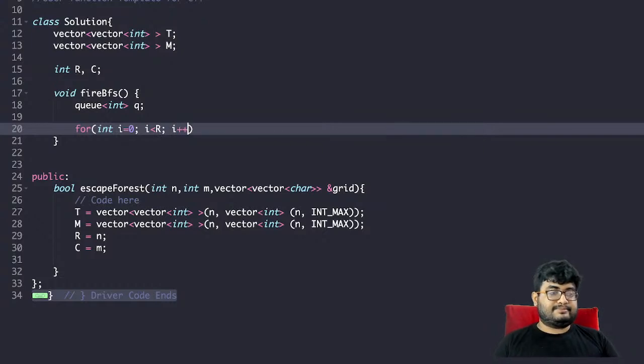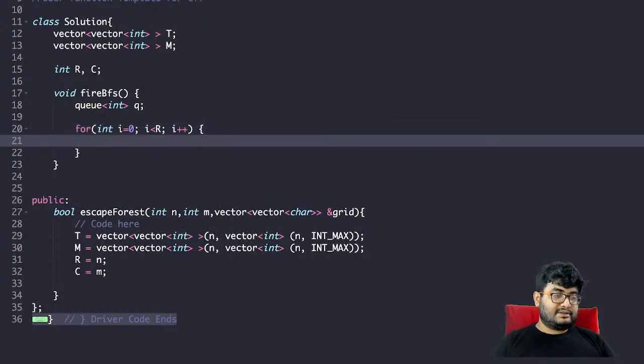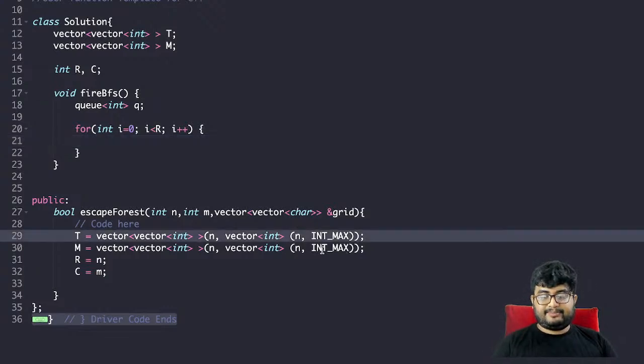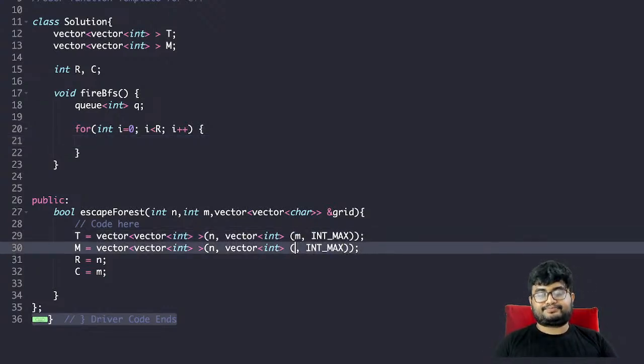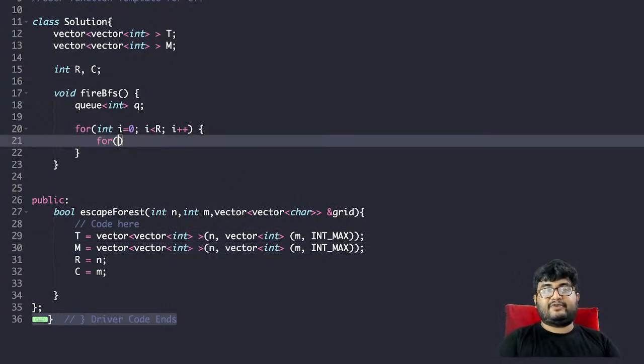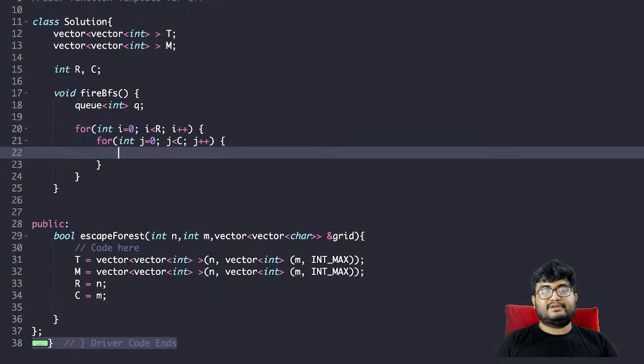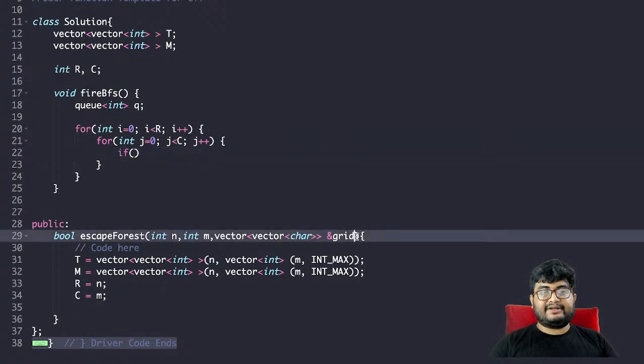I plus plus. Yes, this should be m, my bad. So I less than n, I plus plus, for int j equals to 0, j less than c, j plus plus. If, and we have the grid, so let's pass the grid here.